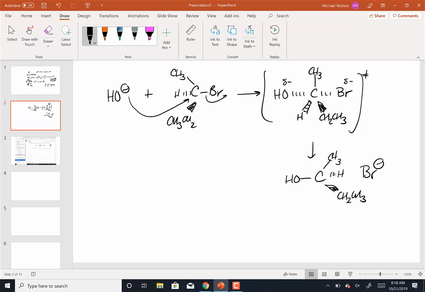Okay. So the inversion of configuration says that if you start with R or S, you're going to get the opposite. Because this reaction has to go backside attack, as long as you're replacing the number 1 group as the leaving group with the number 1 group as the nucleophile, it will always go number 1, number 4, number 2, number 3. 4 is away from me. I'm going counterclockwise. So in this case, the final product is S if the initial molecule started out as R. Okay, so you always undergo inversion of configuration.